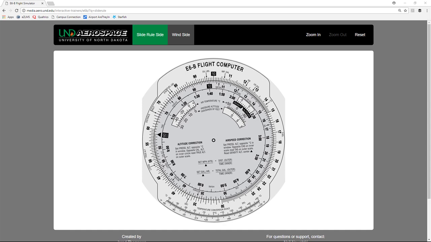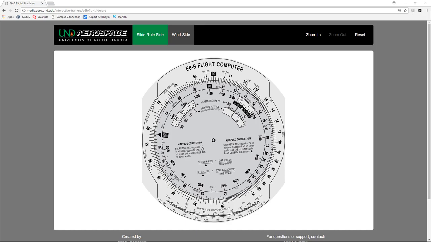So for example, let's say we have a pressure altitude of 1,200 feet, a temperature of 15 degrees Celsius, and an altimeter reading, so we'll call that an indicated or calibrated altitude of 3,500 feet. Again, the pressure altitude is indicated in thousands of feet, so the number 10 here represents 10,000 feet. So this tick mark here, this small one, would represent 1,000 feet. Our temperature is in its raw format, so minus 20 equals minus 20. So we're looking for 15 degrees. It would be obviously on the right side of the zero there.